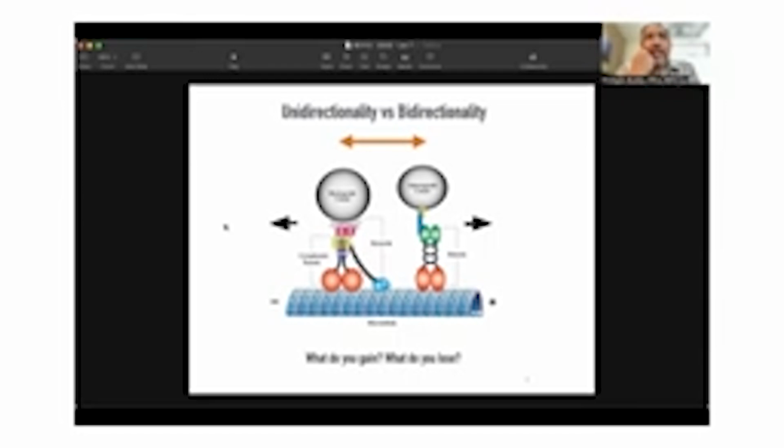Yes. But my counter argument to that would be that if you have a unidirectional protein, you don't actually need too many regulatory components, because that motor protein will walk only in one direction. The only thing you have to worry about is putting the motor protein on the track and making sure it's bound to something. It will do what it's supposed to do, which is walk in one direction, right?